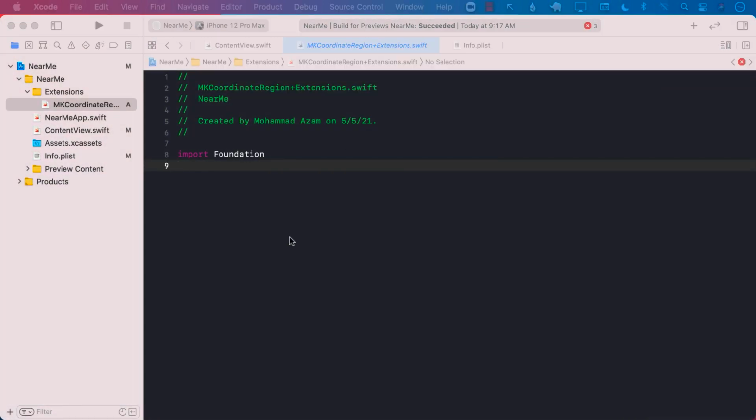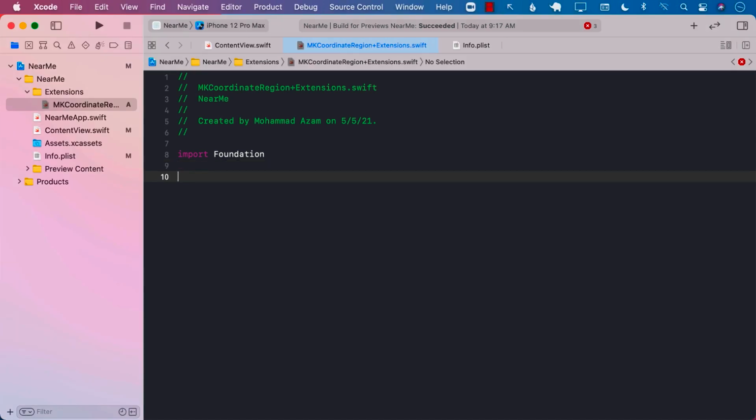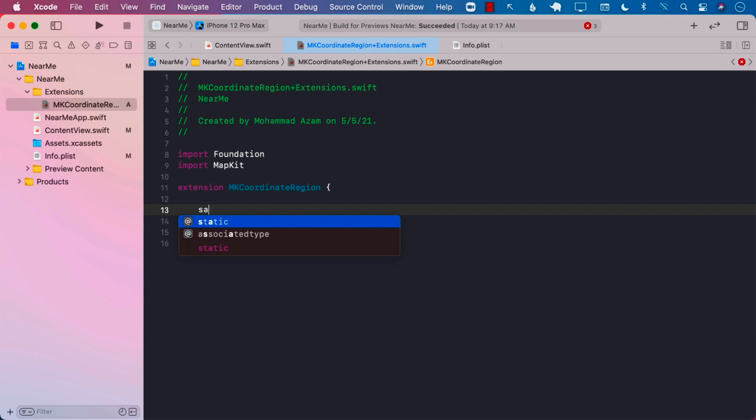And in this, I'm going to simply create a default region. So I'm going to go ahead and say extension MKCoordinateRegion. You can see it's not really coming up because we still need to import MapKit, and now it should be okay. I'm going to go ahead and create a static function, which will be called defaultRegion.